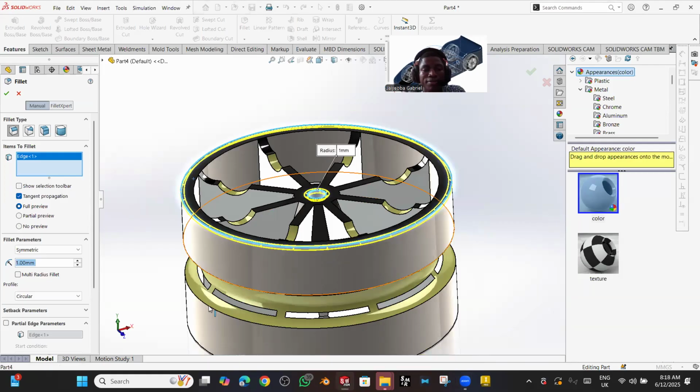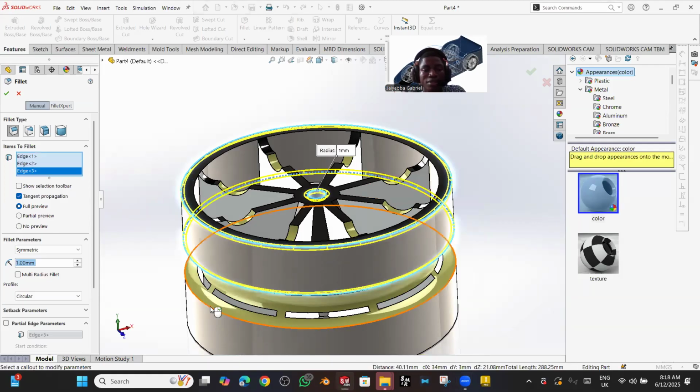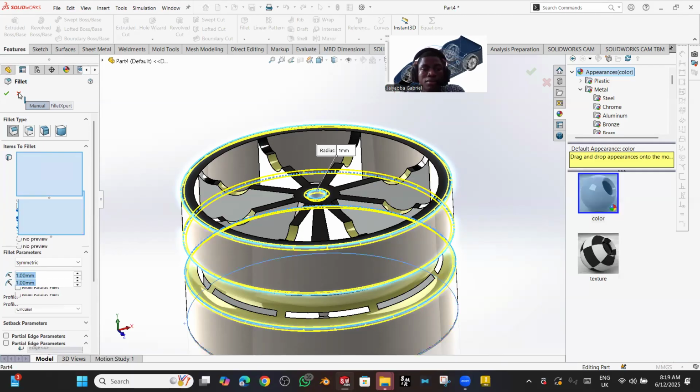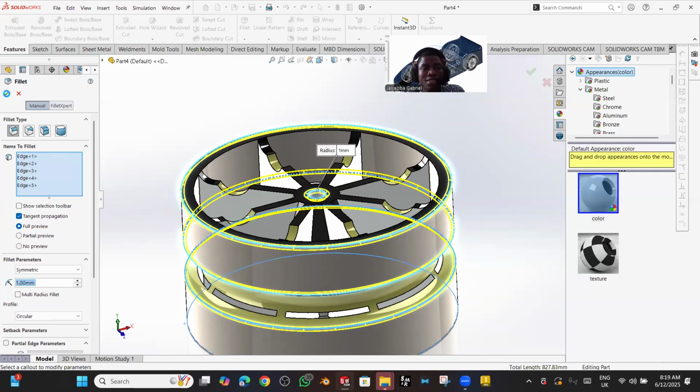I think this is the idea. So I think this justifies the use of revolve.